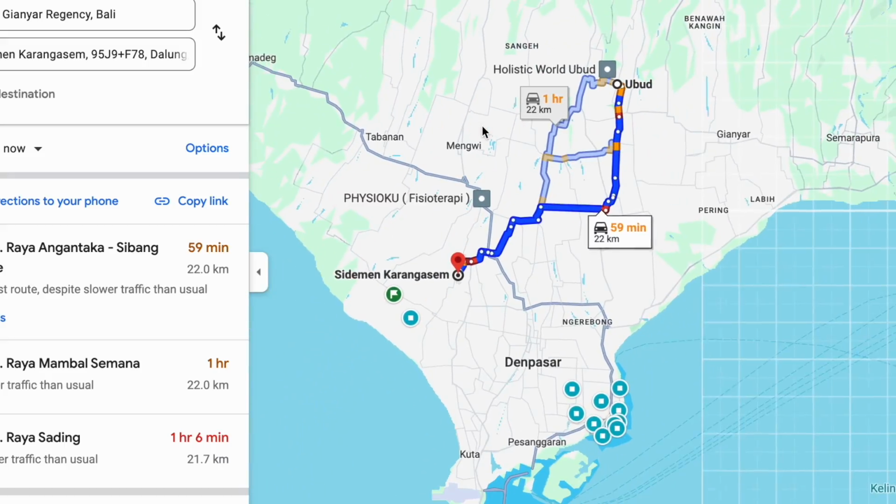On the way back, you can also make a stop at one of the cafes in Kintamani. Most of the cafes here have an amazing view of the volcano mountain. Also, Kintamani is slightly colder, so you want to pack your jacket or a cover up. After this, you're probably exhausted, so you can ask the driver to drive you back to the hotel and just relax. On day 6, we're taking the trip to Sidemen.